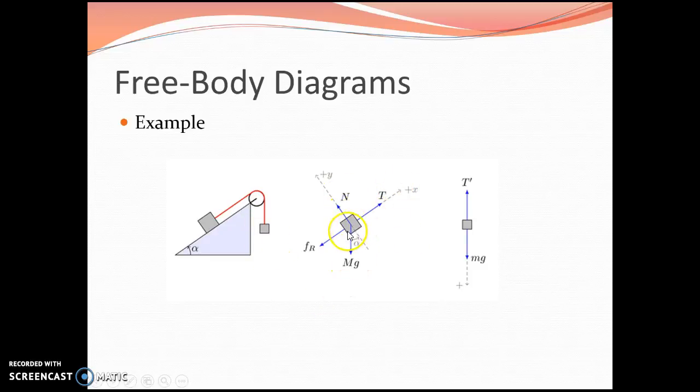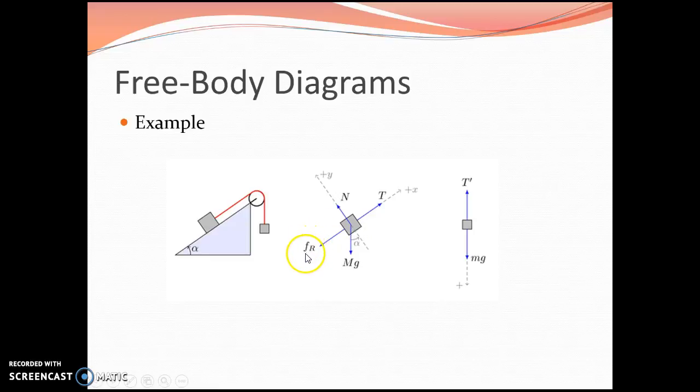This one's a little more complex because everything's at angles. So the normal force is going this way. The surface is pressing up on the box going that way. So I normally would call that F of N. They're calling this rope that's pulling on the package, they're calling it T, tension. I would put F of T. It's really not that important. Just you want to be clear for the person that's looking at your diagram.